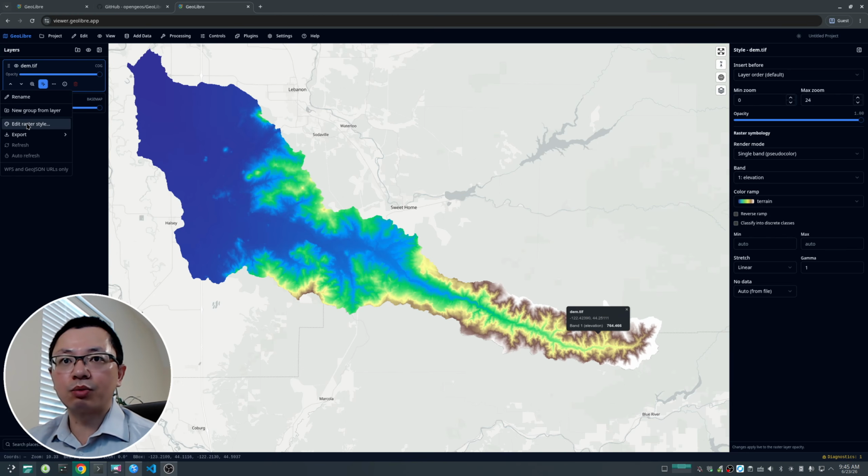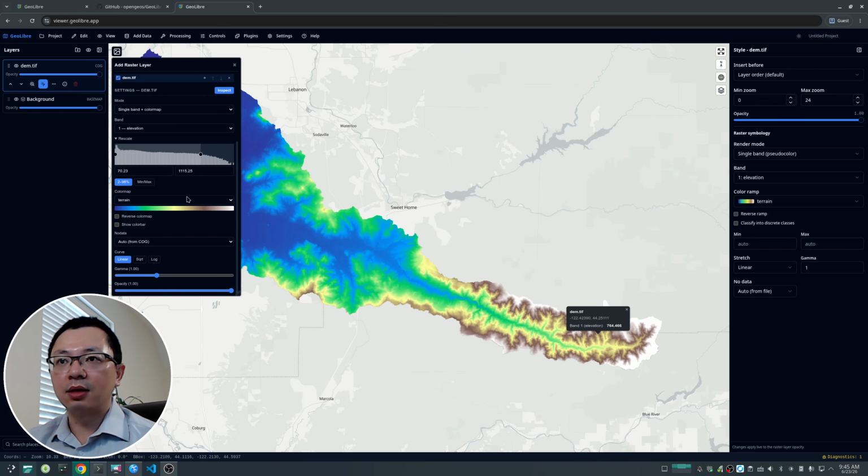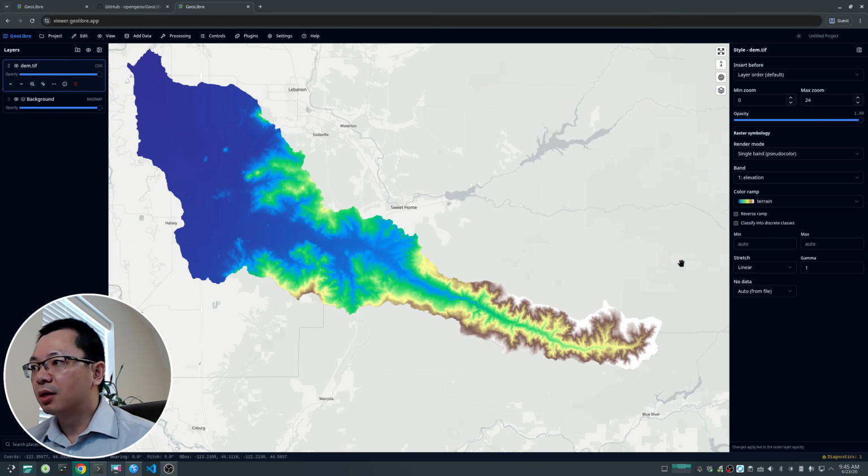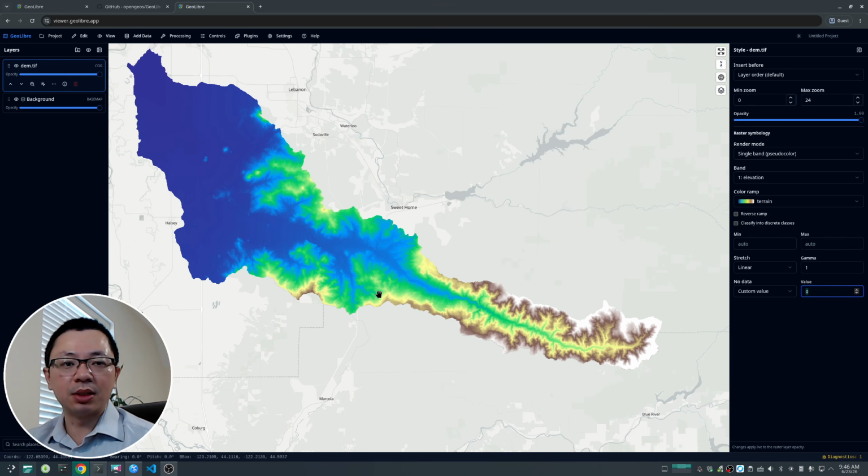Also, you can open this one, edit raster data layer. Let's open this one again. There's also an inspector here, with very similar functionality. You can change the stretch, or you can also change the no data value. Sometimes if you have a background or something, you might want to change it here. For example, I want to maybe set a custom value. If it's not a common one, you can change this, for example, -999 or something like that. For me, I'm just going to use auto. You will be able to read the no data value from the metadata and then show it in here.